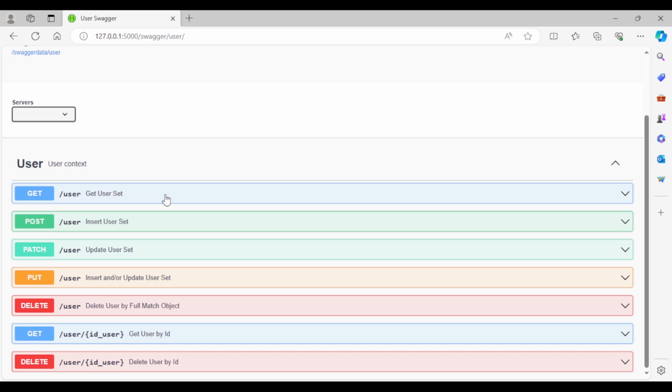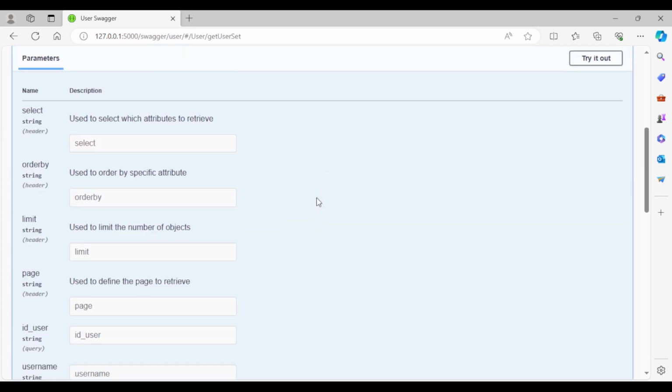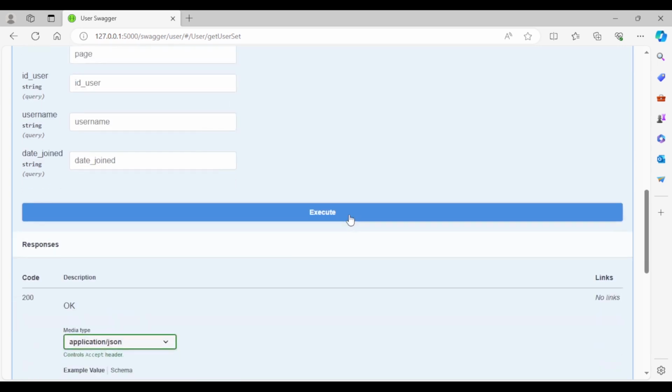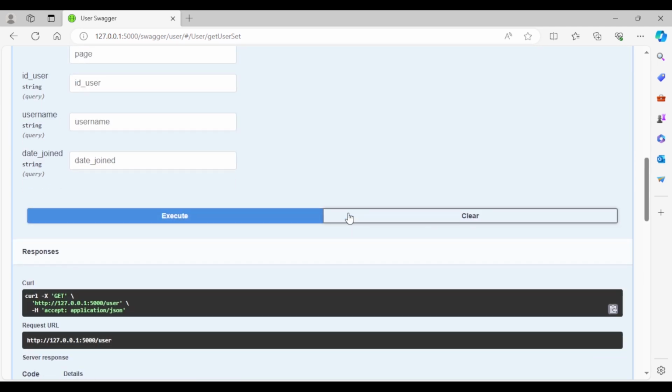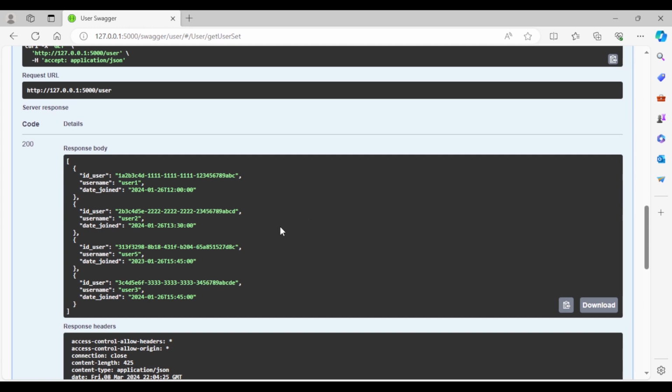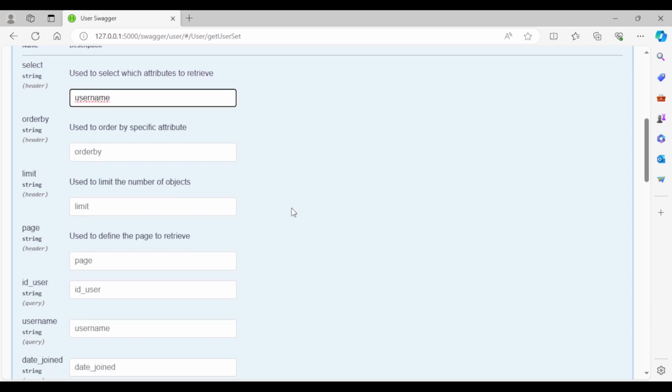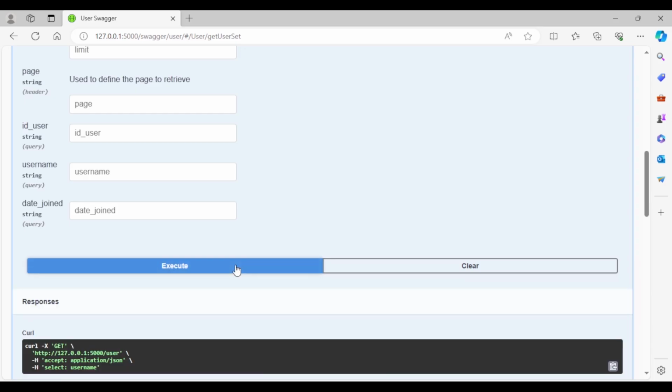We'll perform a get request to fetch all users from our table, and the response shows all the formatted and organized data in JSON. This would be our users from our mini Twitter running database. And here, you can also apply some filters. For example, if I wanted the response to only show the username, I'd put username in the select filter, and it returns a response with only this parameter.